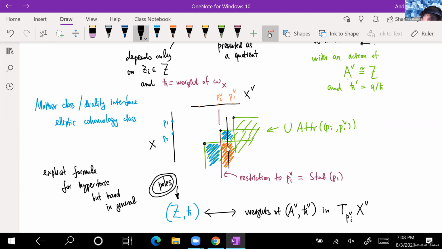There's some H1 I have to worry about in this space of parameters. But since I already have my class extended here, I already have taken care of that. If you think of the role of having the class already defined in this blue part, it exactly says that it's okay. The poles are under control.